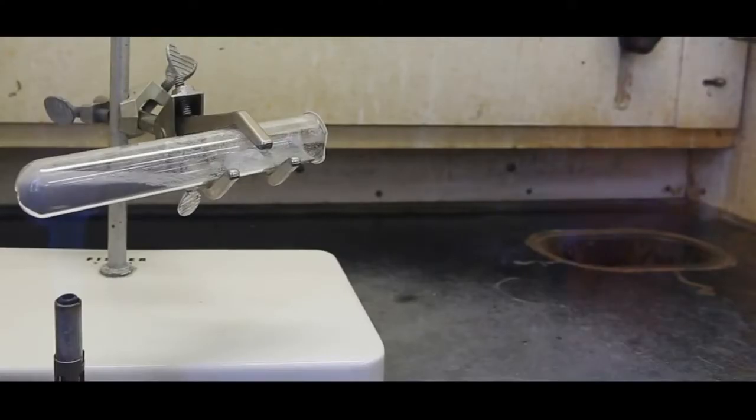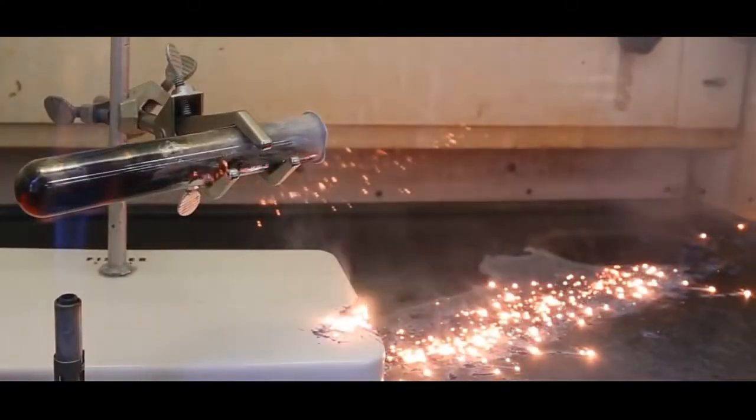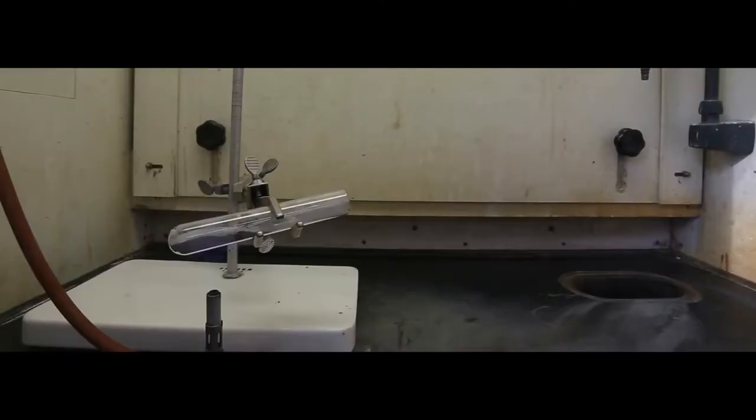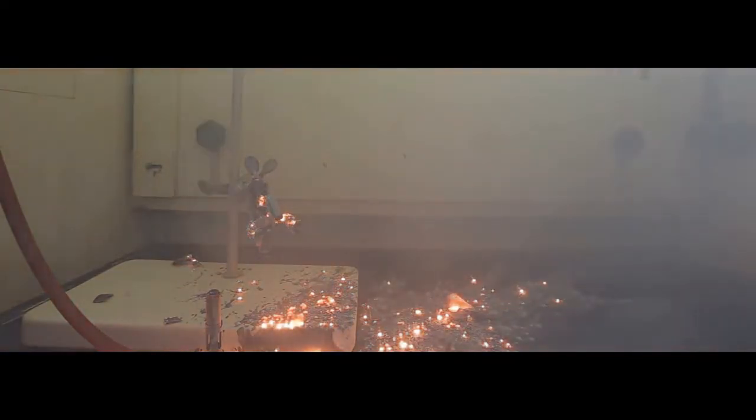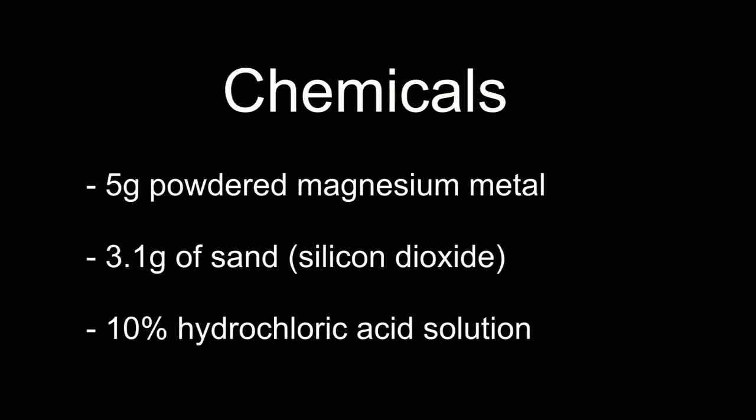Just as a side note, anything that spontaneously combusts in air under a temperature of about 54 degrees Celsius is known as a pyrophoric substance. For this experiment, you'll need 5 grams of powdered magnesium metal, 3.1 grams of sand, and at least a couple hundred milliliters of 10% hydrochloric acid solution.